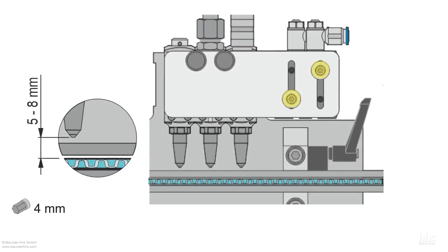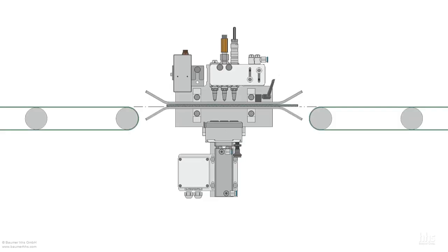After that, loosen the screws on the application head attachment. Adjust the distance from the nozzle tip to the upper edge of the product to 5 to 8 mm and tighten the screws on the application head attachment. You have successfully aligned the product guide to the conveyor belt.